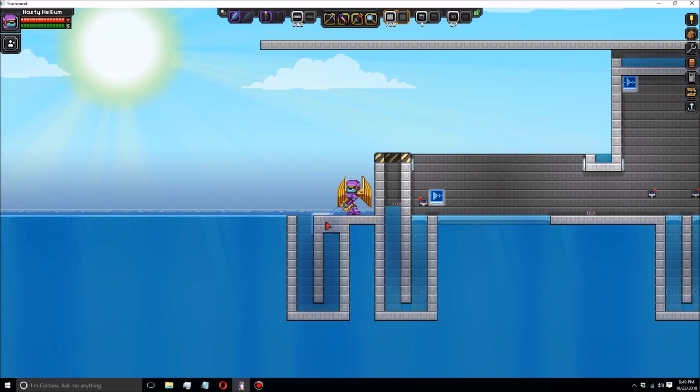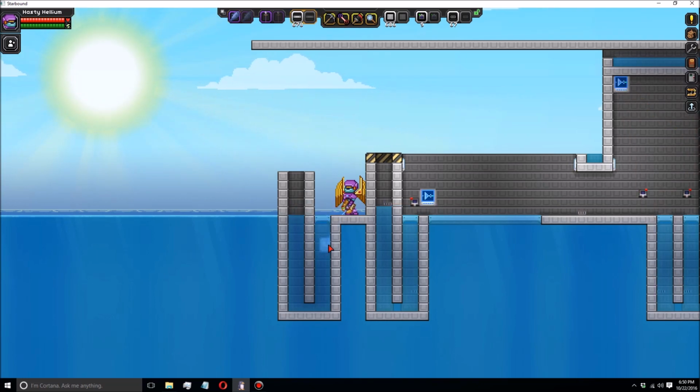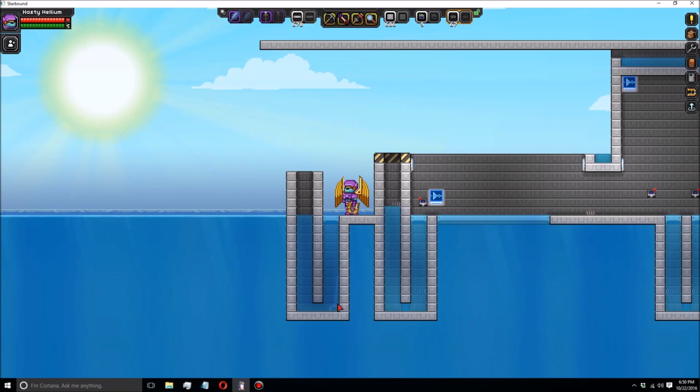Put this center column here. And so this is going to be your actual pump, or like the pipe right here where it's going to go up. You're going to place your platforms right here so you can walk over it. And here's where you're going to want to knock out the background blocks, put your platforms over it, right? Then you want to put a drain right here. And then to make the magic happen, you're going to want to knock out a background block right here.